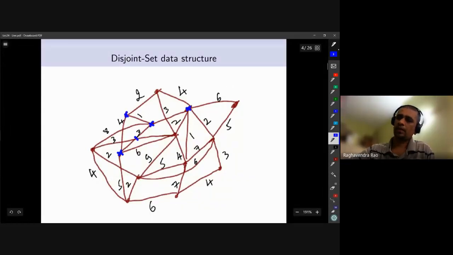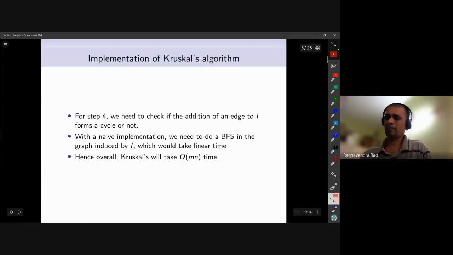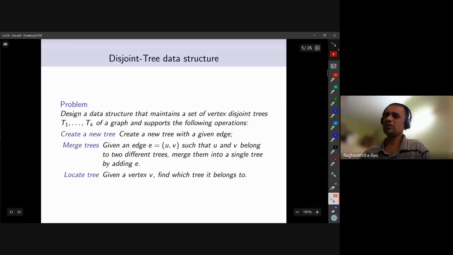This is one component, and this is one component. So you just need to know which of the vertices. So when you get an edge, you want to see if the edge is within a component or outside of the component. For that, that is why we took this set view. When we took the set view, the edge relation is ignored completely.